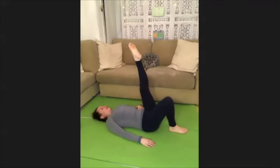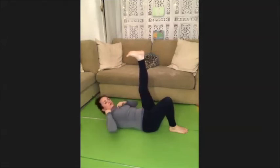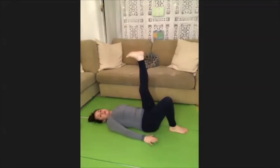Okay, so left leg in the air. So if you're in a chair, so Ron, if you can do this exercise exactly the same way, if you're lying back, aren't you today? Yes. So you can work with Lucy on trying to get your leg up as high as you feel comfortable. And what we're going to try and do, so we're all going to have a go at this. Grant, you can have a go at this as well if it works for you. Foot up in the air, we're going to point the toes, yeah, on the left foot.